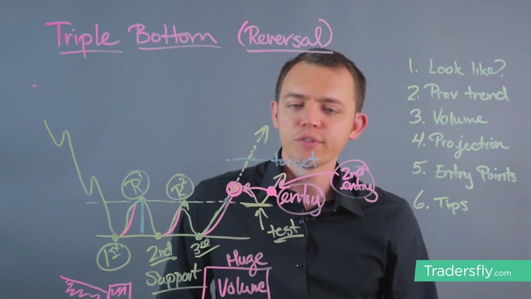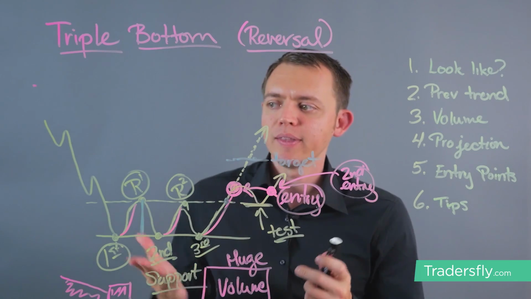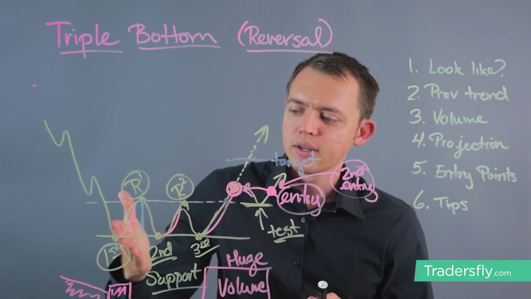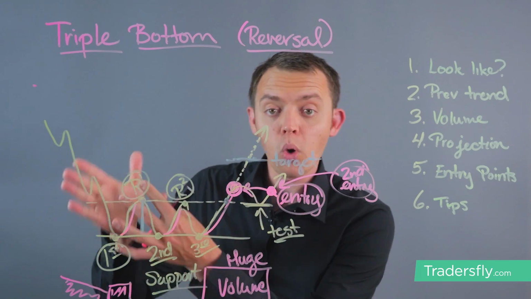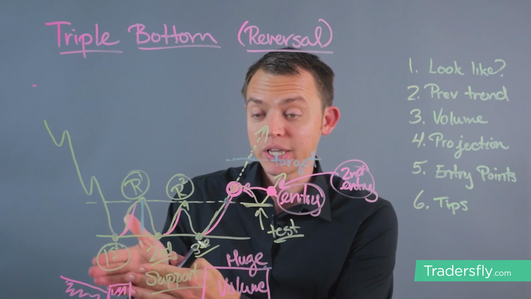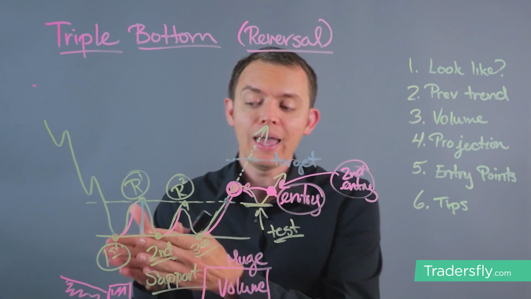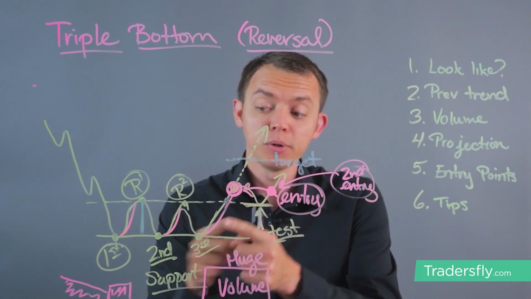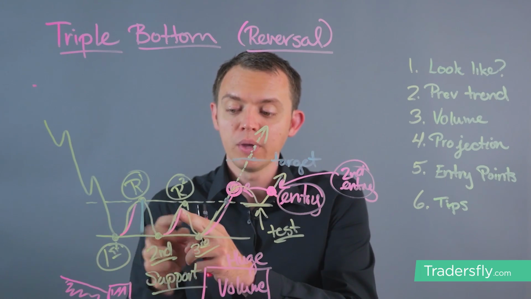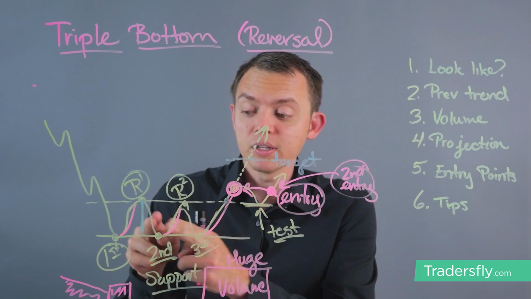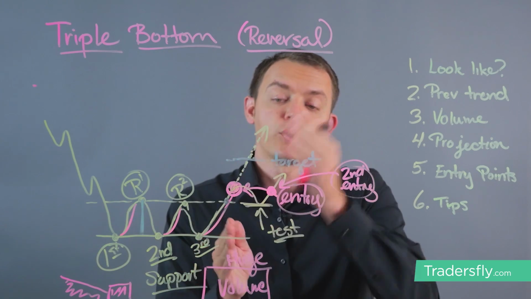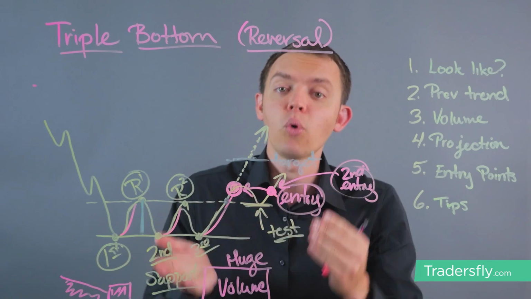To leave off with a few final tips, remember that this pattern is a reversal pattern. As you're coming down the trend, you're going to reverse eventually. You want that to slow down, and you see it slowing down by watching the volume. As you get bounces, you want the volume to pick up, this peak possibly a little bigger than the last peak. It doesn't always happen. And as you break out past that resistance, you want even more volume.